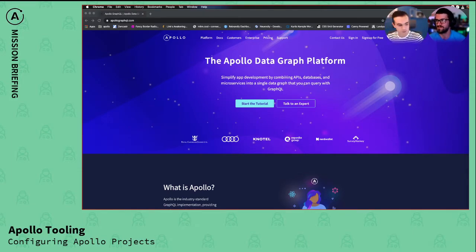Yeah. So first off, I just want to preface, if you're not familiar with all of the Apollo ecosystem, that when we talk about tooling, Apollo tooling specifically, we actually have a repo in our org named Apollo Tooling. And that repo is what I generally refer to as tooling.